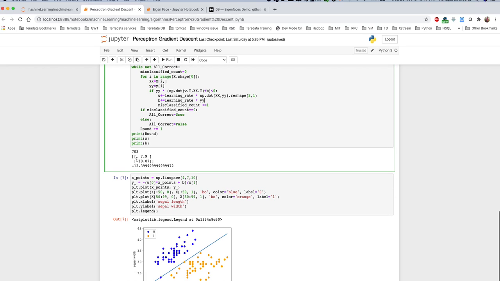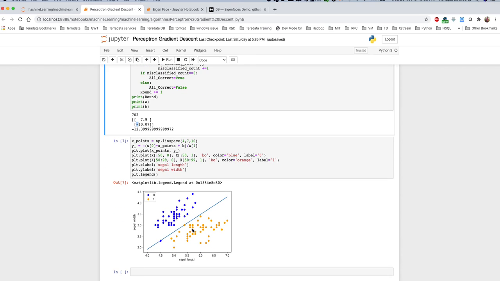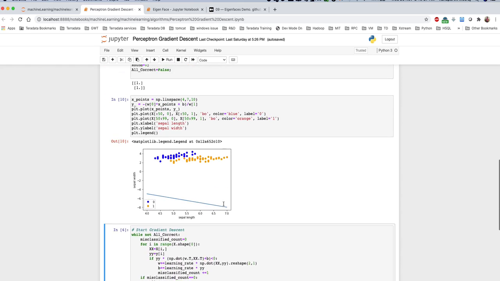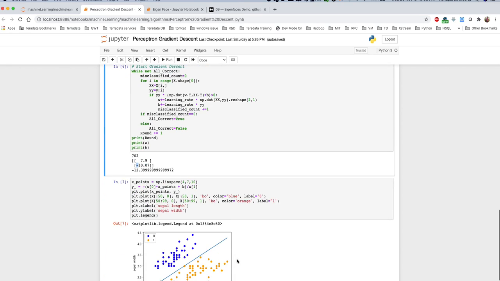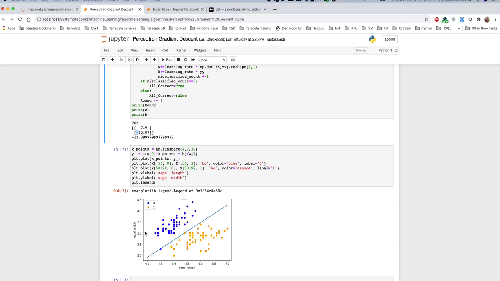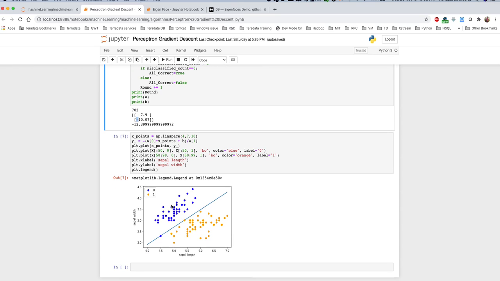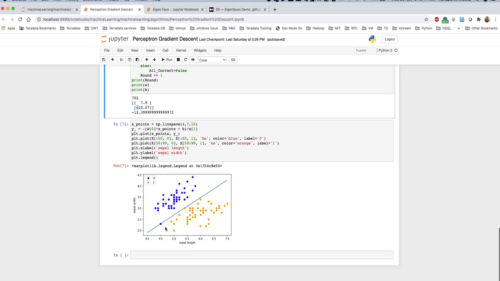In the end you can see the model has come up as 7.99 and minus 10.07. You see it's negative, so the slope will come in this direction. Initially, with the positive slope 1 comma 1, the slope was in the other direction. Now we got the proper direction along with the proper y-intercept, and the data points are correctly classified. With the help of this model, for any new input value we can classify whether the given input belongs to a particular class. This helps with the classification problem using Perceptron.